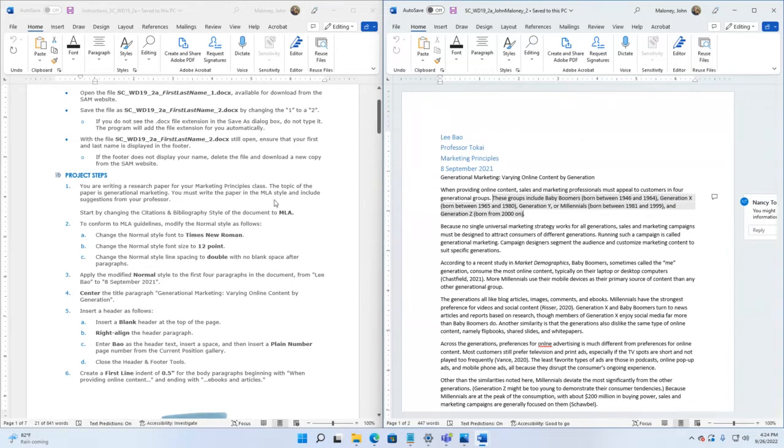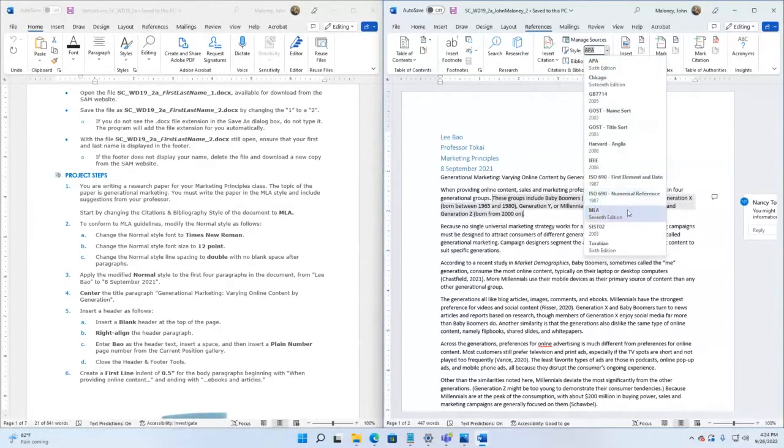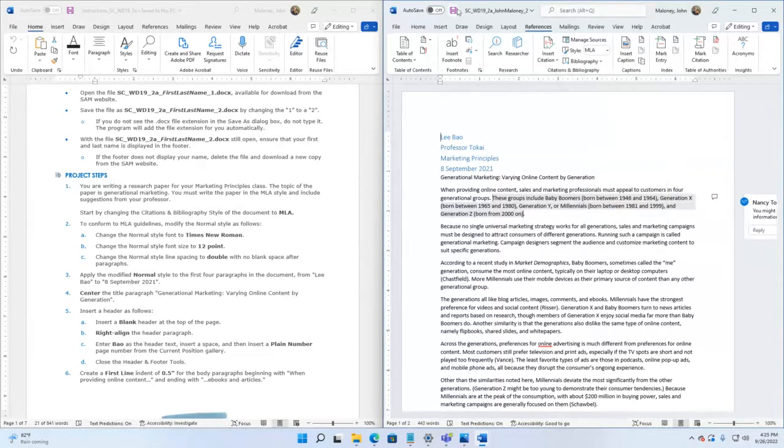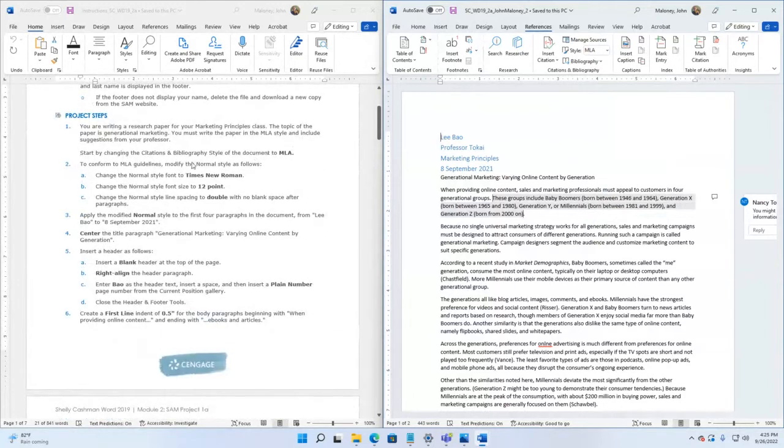All right, so to get to the style of the document for these purposes, I click the References tab, and the style right now is on APA. They want it to be on MLA. So I click the down arrow, and MLA, there's only one choice, 7th edition, so I'll select that, and I'm going to save my file. Okay, so I've done one step out of roughly 21, which means I've got about 4 points or 4 point something points. I mean, assuming I got that right.